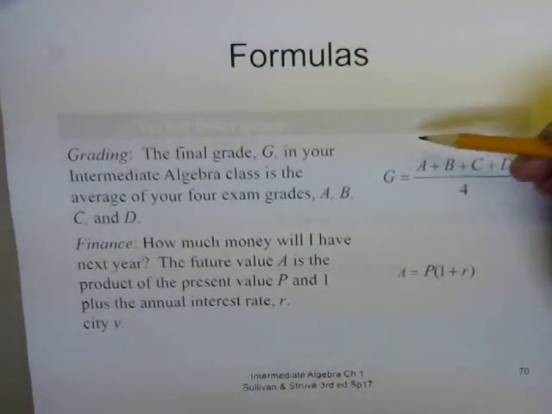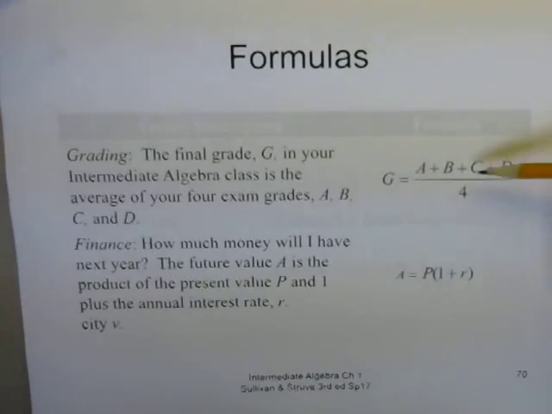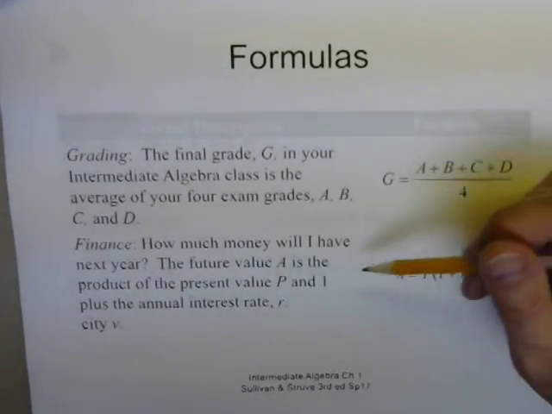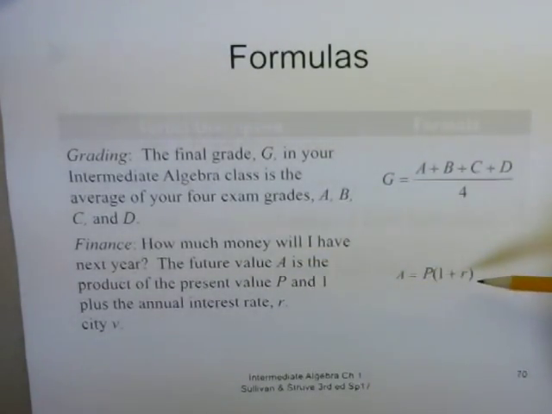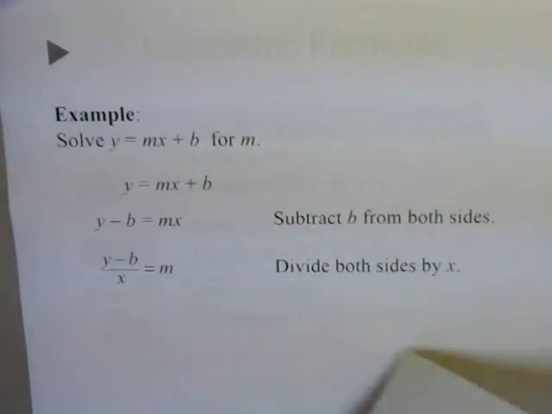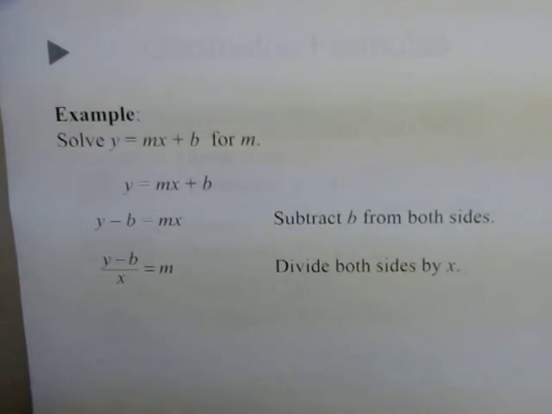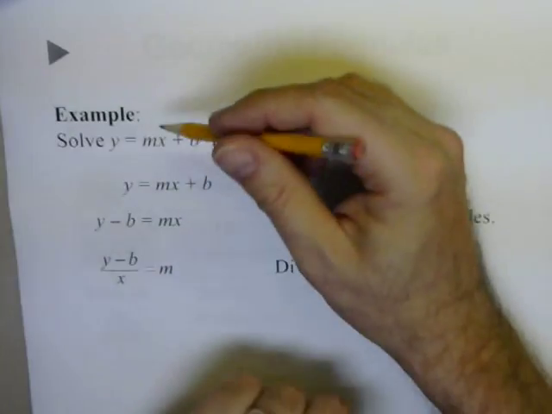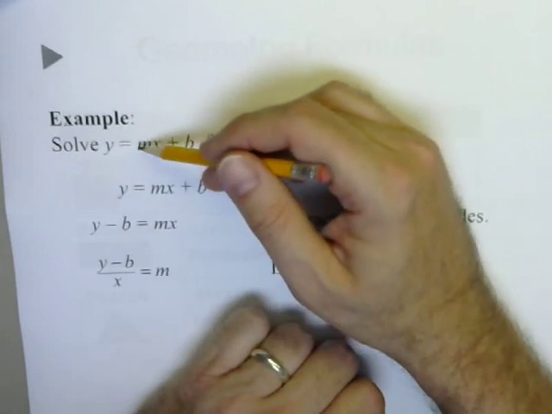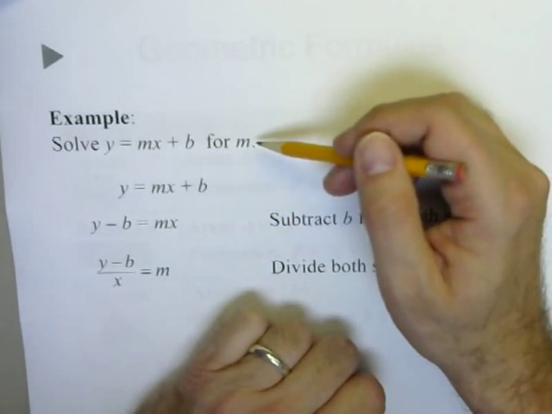This would be similar to a formula we used maybe in the last section to calculate your average grade. This would be an equation from finance or business or something like that. So there are lots of places where you might run into these types of equations. We solved some simple examples here, but let's look at something that's a little bit more complicated. Let's say that you take this equation here, y equals mx plus b, and you want to solve for m.